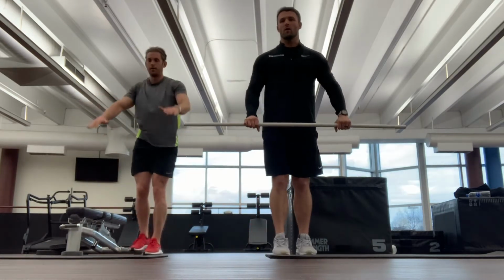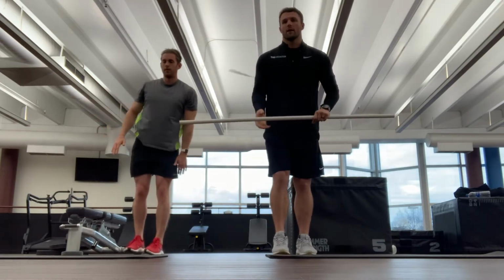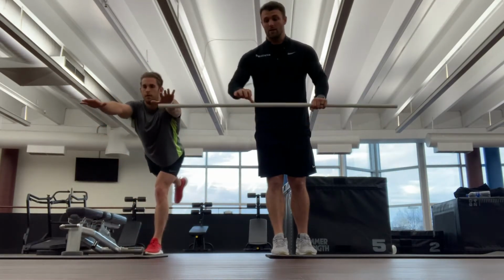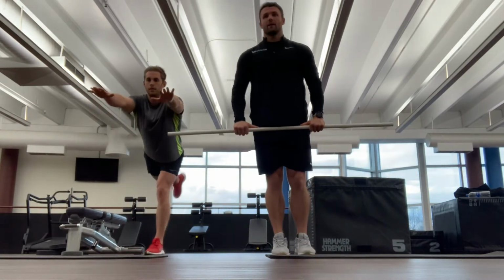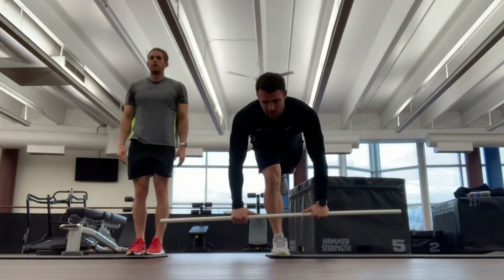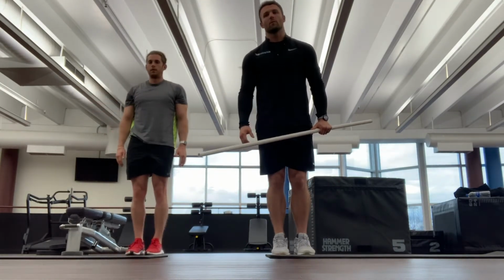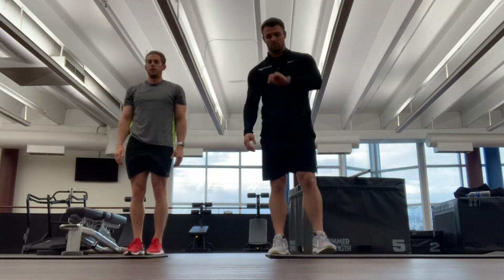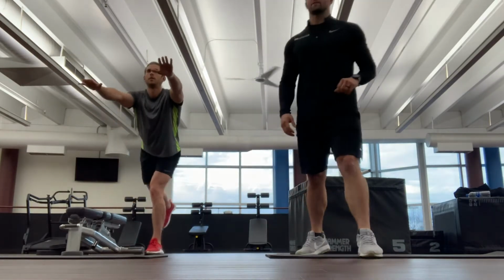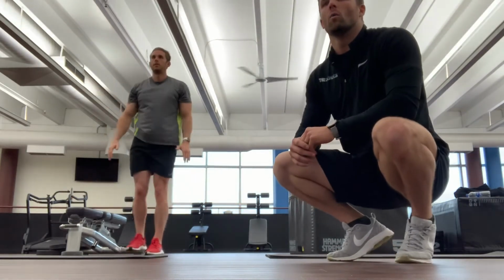Imagine this is some weight at home. You can take a milk jug or some water. And if you've got some weights at home, great. You can take this weight and you can work down. It's the same concept here. We just now have 5, 10, 15 pounds, depending upon what you have here. That would be the progressed version. 5 seconds. 4, 3, 2, 1, and good.